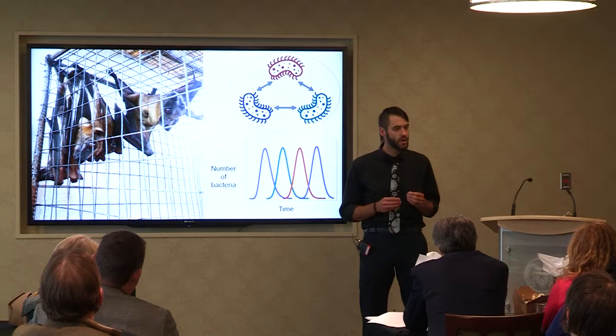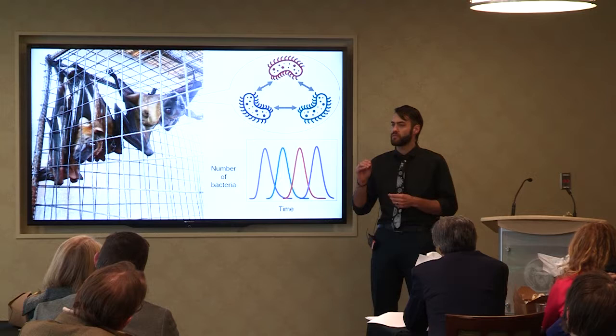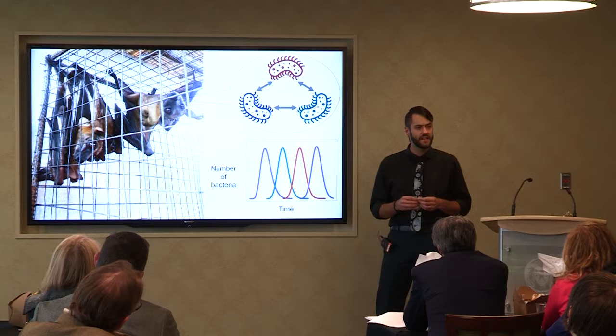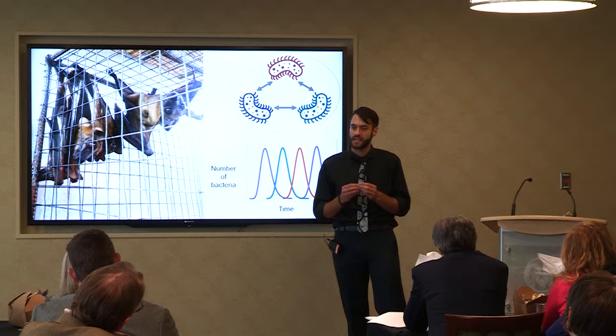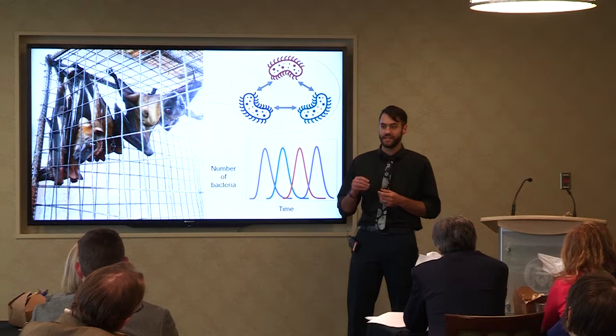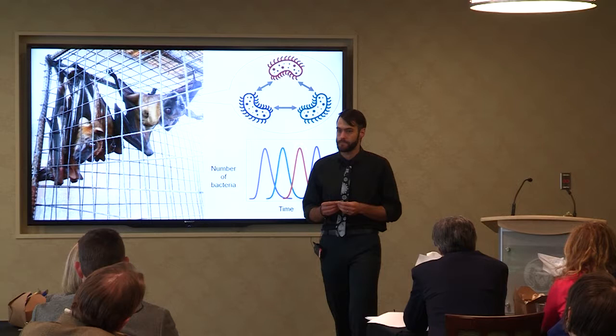And when we look at animals and nature, co-infection is so common that it appears to be the rule. Multiple infections can have both positive and negative effects on each other and their host's health. In some cases, multiple infections can interact to cause more serious disease symptoms because they compromise the host's immune system. In other cases, one infection can decrease the probability of getting another one because the immune system is already primed for a fight.